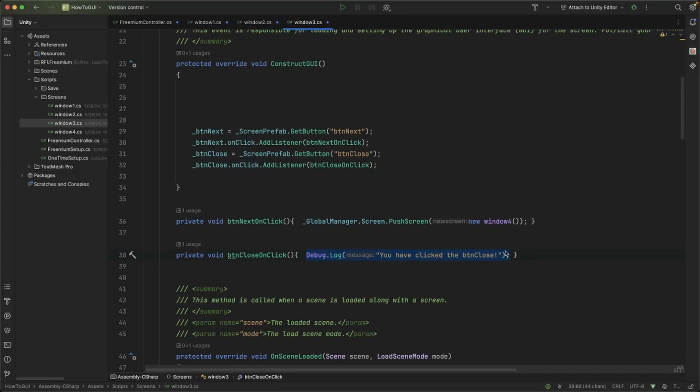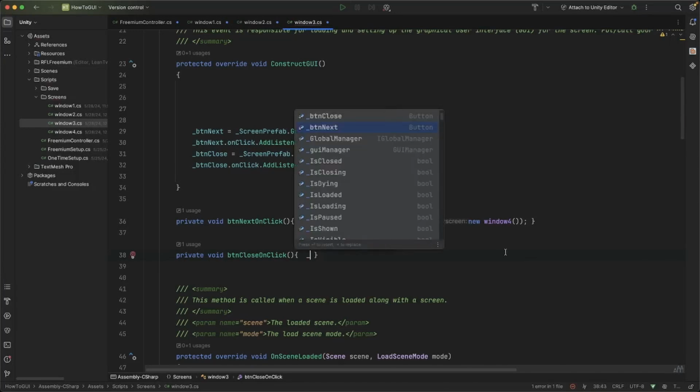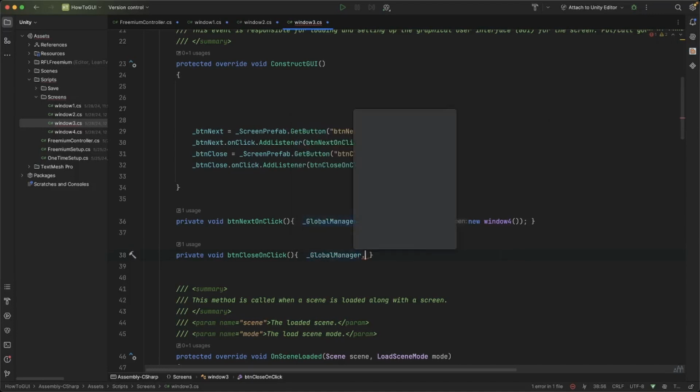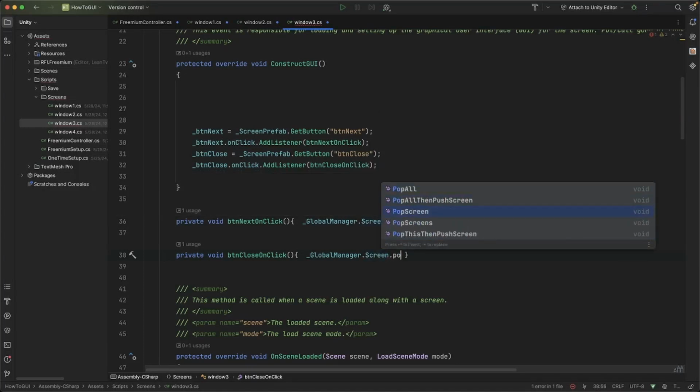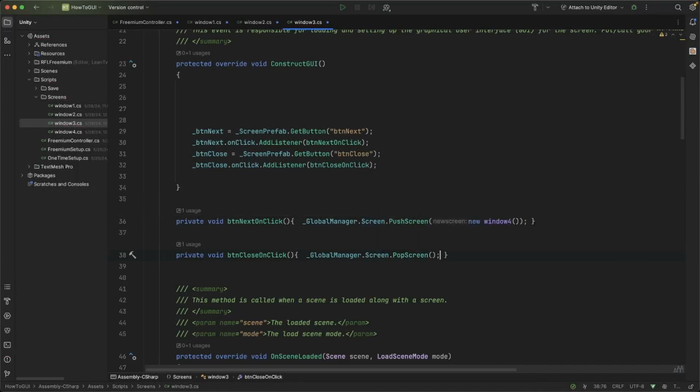And with window 3, we are simply going to just remove this window from existence when we close it. And what that will do is this window will be instantly terminated. You will not get any firing events. It will just be thrown away.